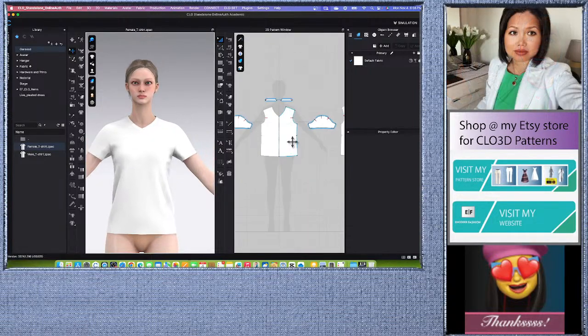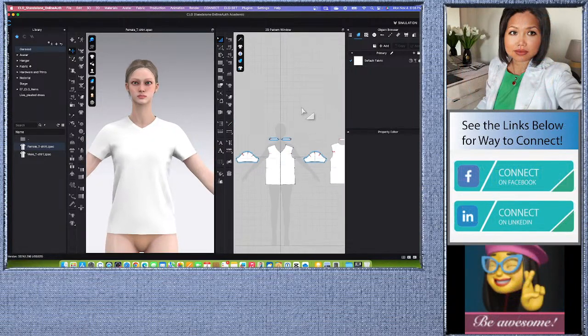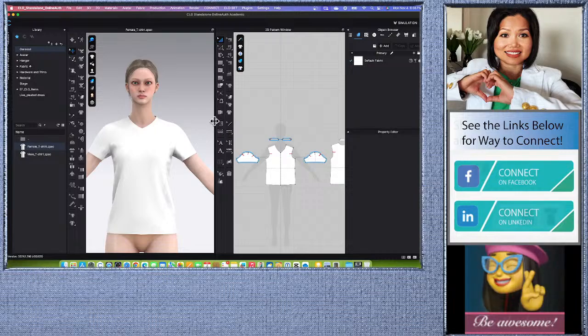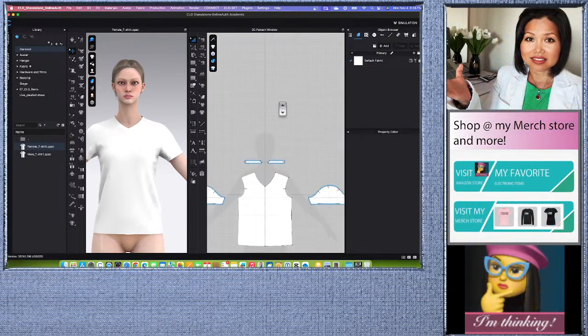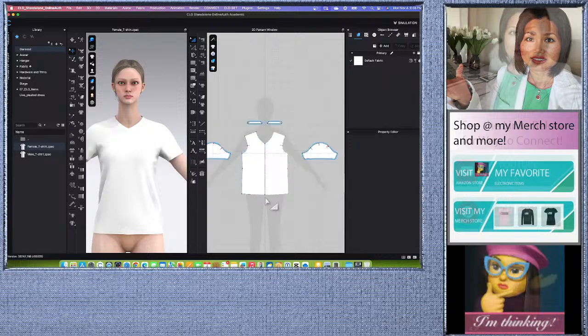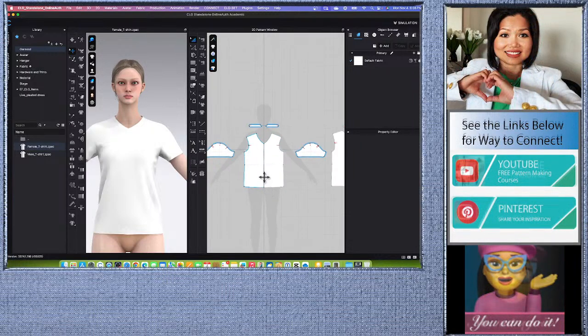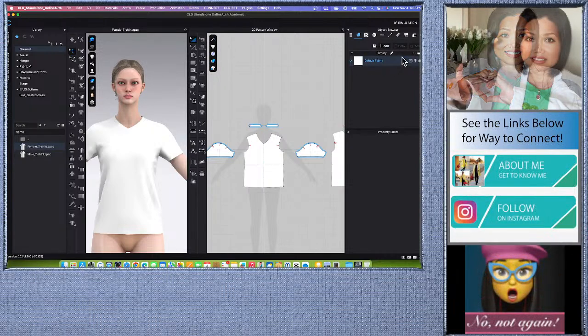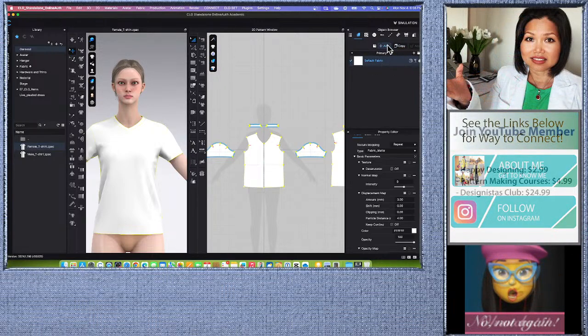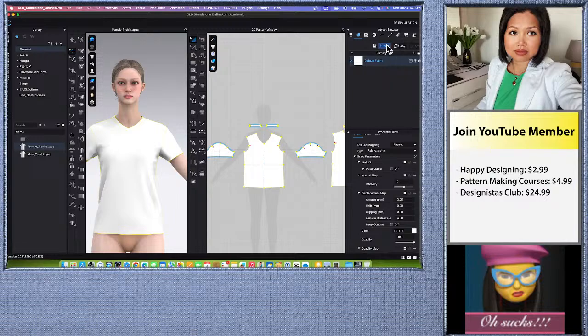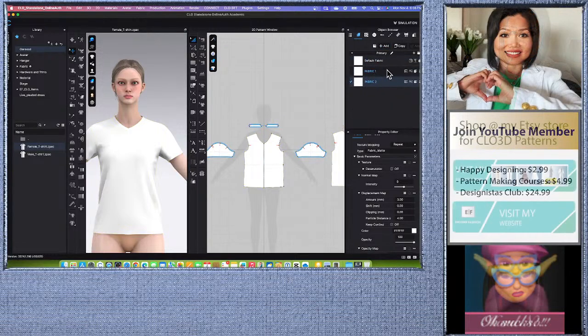As I mentioned earlier, I'm going to show you how to bring in the button preference so we can use that to work with the button and buttonhole. To do that, let's first of all create a couple of fabrics here. Click on the fabric and then select either copy or add a couple of times, just like that.